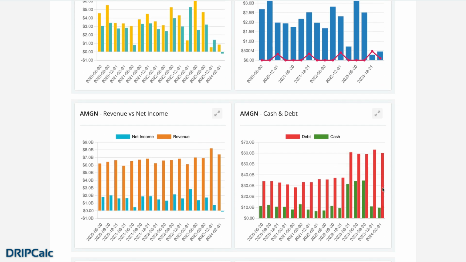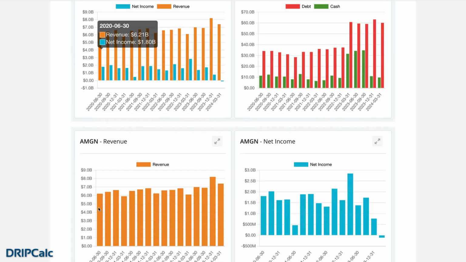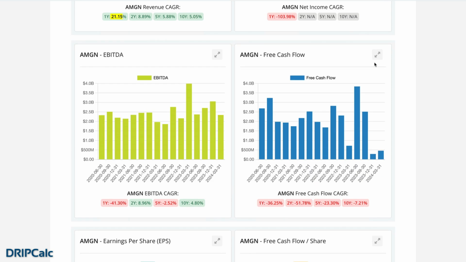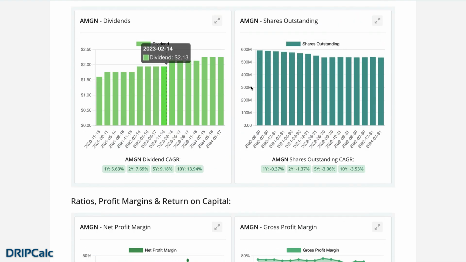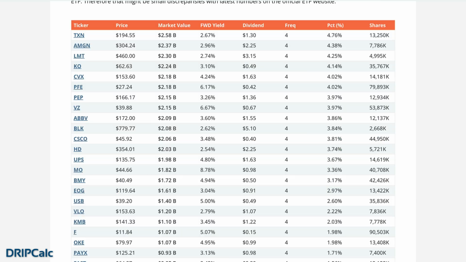So their top holdings, cash going down, debt also kind of going down, so that's good. But revenue slight increase, but not that good. Actually, 10-year CAGR in revenue is 5%, so that's not great. One year 22%, so that's amazing. But negative net income, that's not very good. Again, I am not saying that you should or should not buy this company. I'm just using this tool for researching and taking a look at their top 2 holdings.